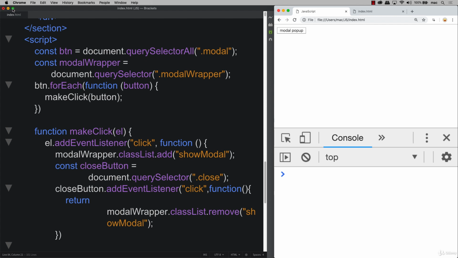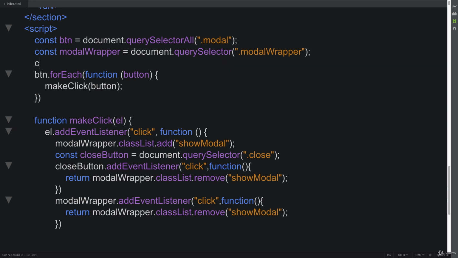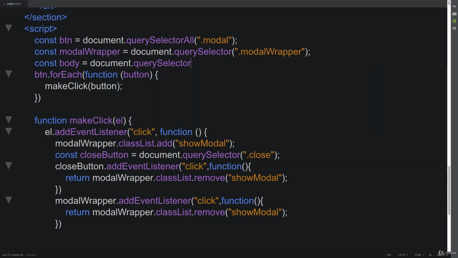There's also one other one that I want to show you. There's one other event listener that we want to listen for, and that's an event on any part of the body of the element. So selecting our main body using document.querySelector, and we're selecting the body tag.